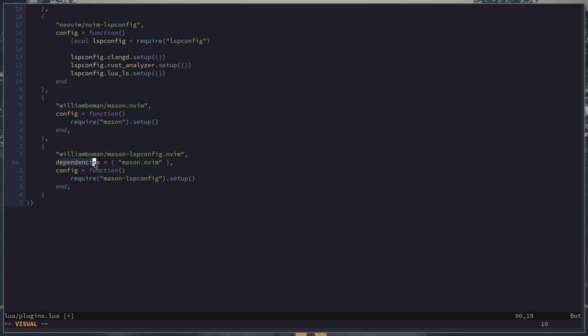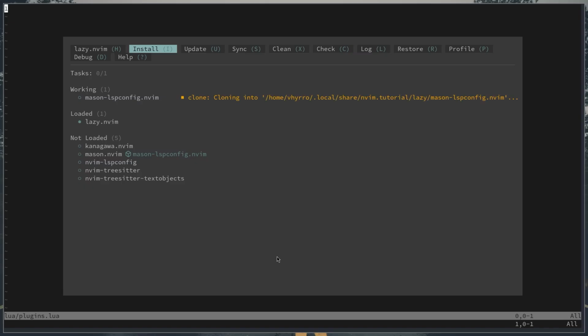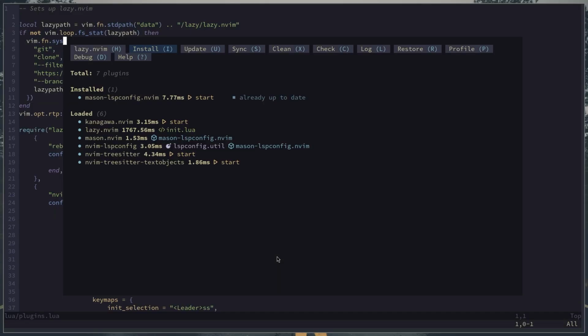Not only is dependencies important during the installation process, it's also important during the startup process. So when we run Neovim for the first time, because Mason is a dependency of mason-lspconfig, the config function for this plugin is going to run first. And only then is the config function going to run for mason-lspconfig. Sometimes, just sometimes, in the Neovim ecosystem, it's important to make sure the plugins load in a very specific order, and we can achieve that using this dependencies key. Okay, now that we have this, we can save and quit. We can re-enter Neovim and have mason-lspconfig be installed onto our machine.